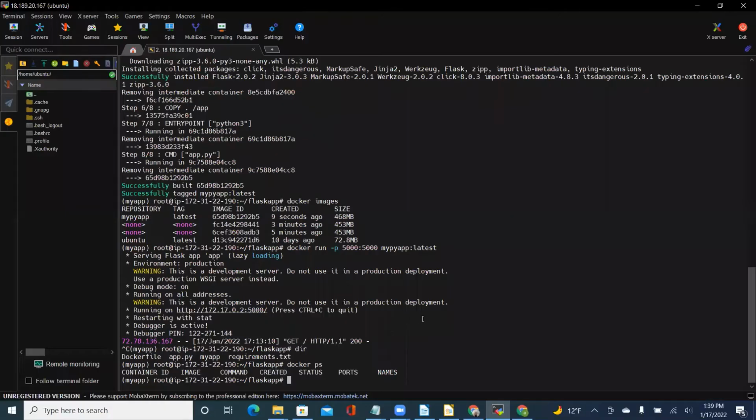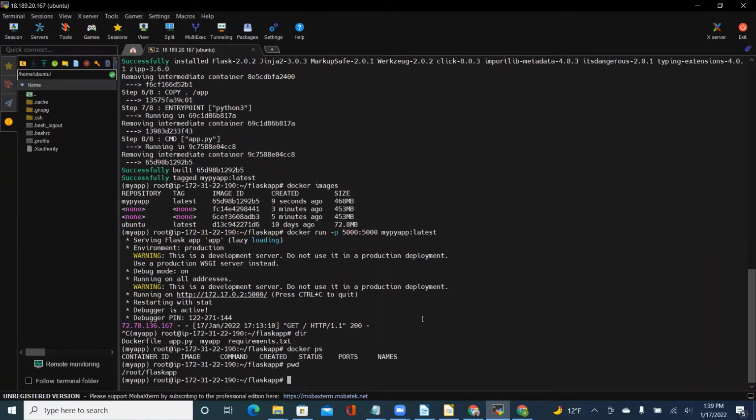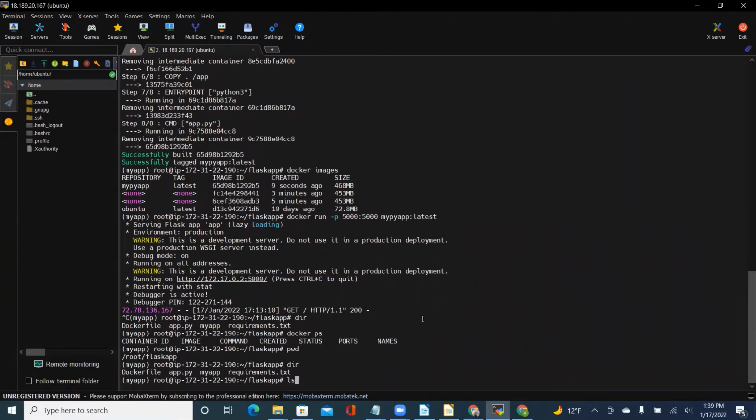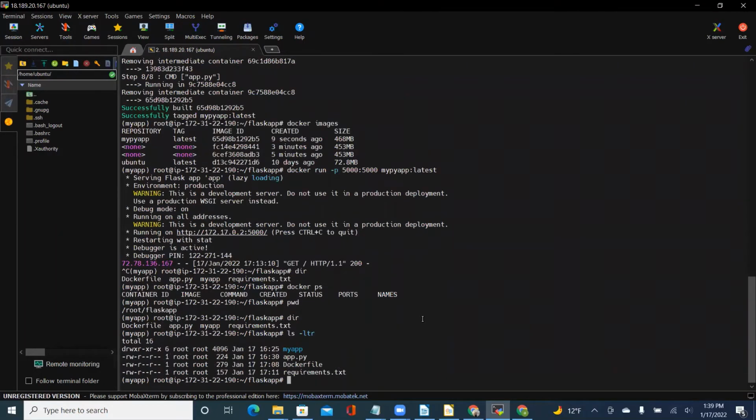Going back to the Ubuntu machine, this is the developer machine. So now we have to be in the project directory where we created the Python app. So I'm making sure I'm there. And if you see, this is where we have the virtual environment folder, my app, and the Dockerfile here. This should be exactly the same location from where you start pushing your code into the Git repository.